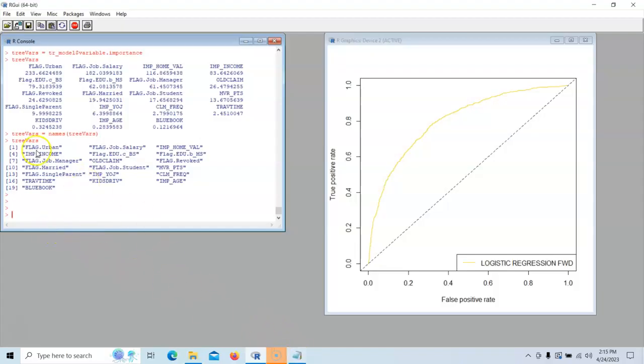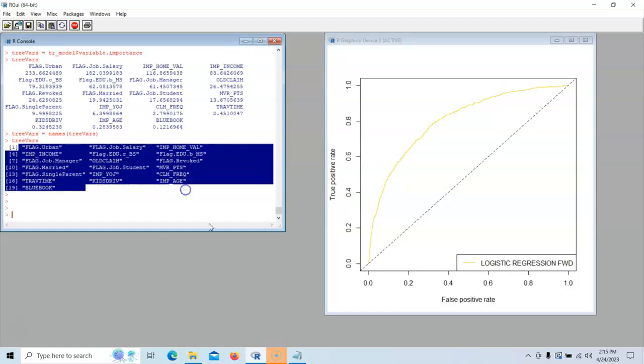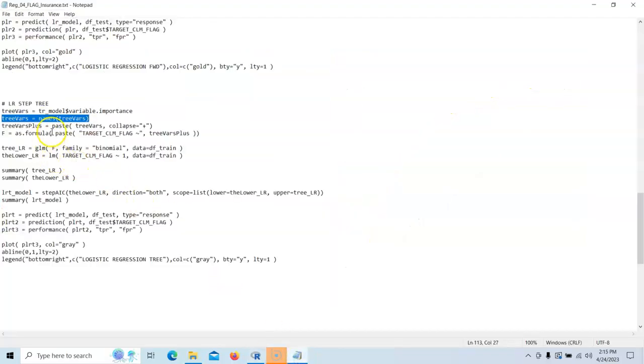The first thing we do is we've got these tree variables right here. Now watch what we do. We're going to use this command here, paste. We're going to take those tree variables and paste a plus sign in between each one of them. So watch this, tree vars, plus, and we're going to paste the tree variables with a plus sign in the middle.